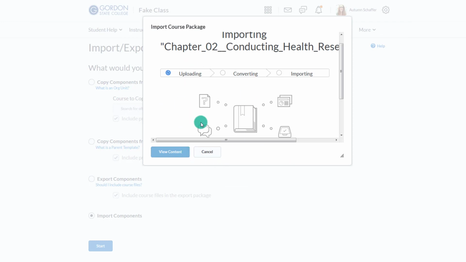Some courses are set up this way. Some test banks are set up this way to where it's chapter by chapter. Some of them have it to where it's all just one big one. So you really have to look at the zip file and see if it's a zip file within a zip file, you've got to pull them out. If it's just one zip file altogether, you can import it in, but if you have a zip file within a zip file, it's going to fail. You have to copy them out, put them on your desktop, and then import them in individually.